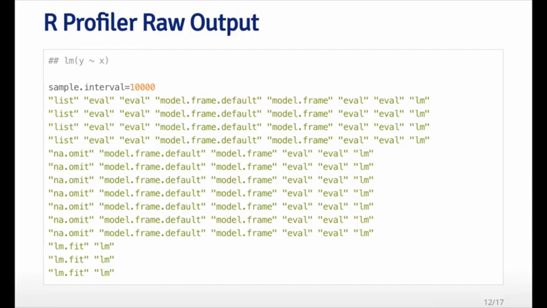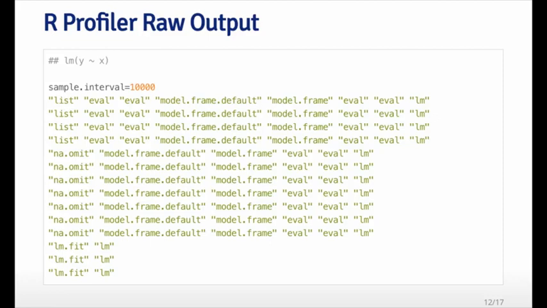At the very right, you can see that lm was called, and lm called eval, and eval called eval. I'm going from right to left here. And eval called model.frame, which called model.frame.default, which called eval again, and eval, and then list. So all these functions call each other, and you can see that the function call stack goes down fairly deep. As you go farther in the evaluation, you can see that the function call stack changes.